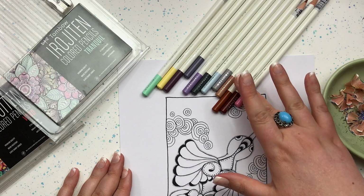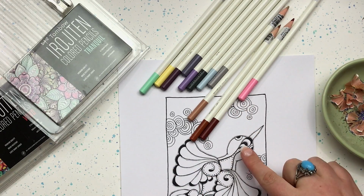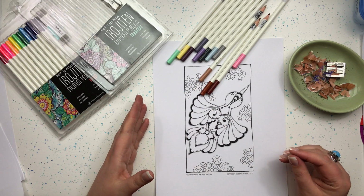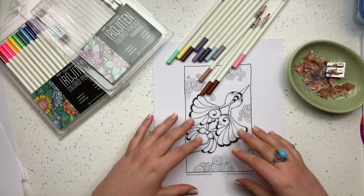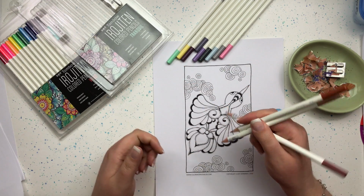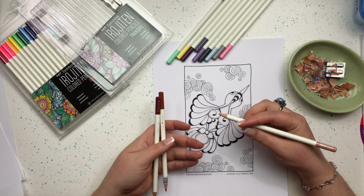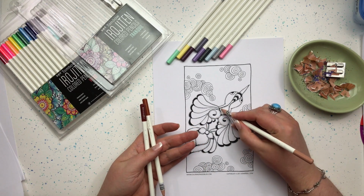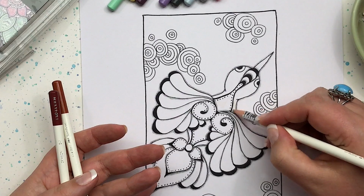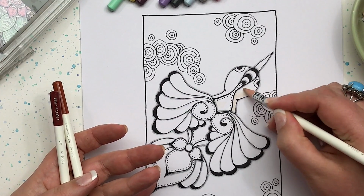I think what we're going to do is kind of use these gorgeous browns here as sort of the base of the bird, and then kind of have the colors explode off from that, because there's a lot of opportunities for some real fun pops of color here on this gorgeous little bird. So much fun. Let's go ahead and start with cork. I'm going to kind of have, oh, I just don't know. There's so many different ways we could go. Let's do this part of the bird in the browns.